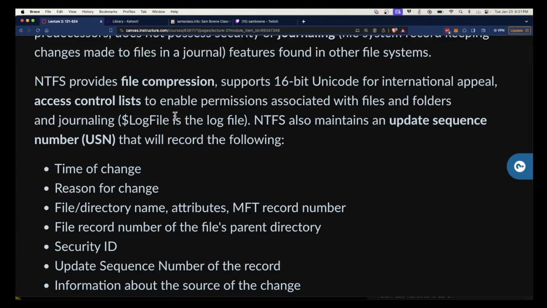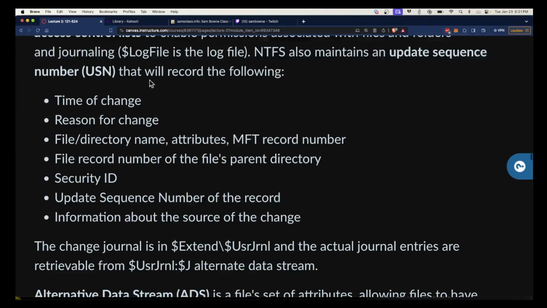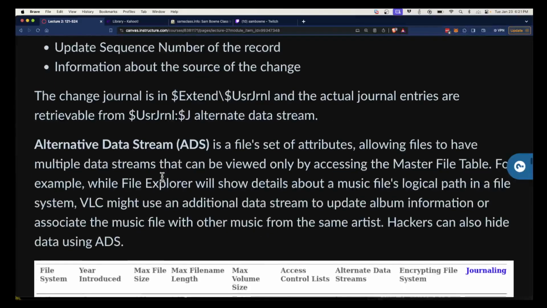You have enough room to store all this permission information about every file and every folder, which you cannot do in FAT. FAT has no permissions. Physical access to the drive means you can read and write anything. And that was how it was back in the early days. And so NTFS has other things stored, like sequence numbers, which keep track of changes that are made.